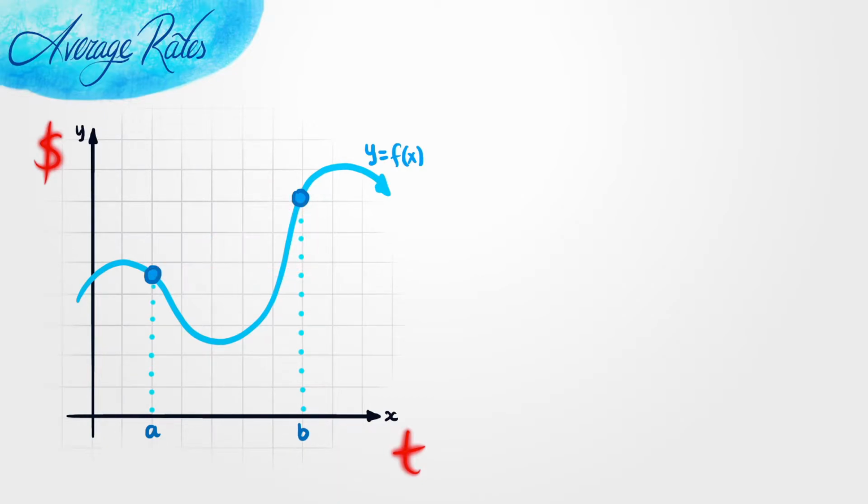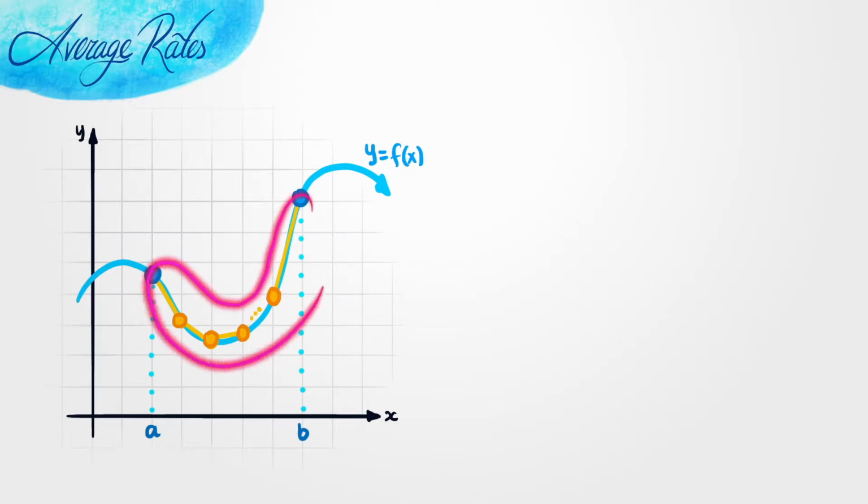In fact, if you actually think of this curve to represent the amount of money in your bank account, I think most of what I say in this video isn't actually going to be super surprising to you. Now, just by looking at the slope between A and B, you can see that the slope is constantly changing at every single x value. But there's actually a really cool trick to help us find the average slope between A and B. In order to illustrate the point properly, let me go ahead and break this curve up into many smaller intervals. So what we'd like to do in this lesson is to find the average of all of these different slopes.